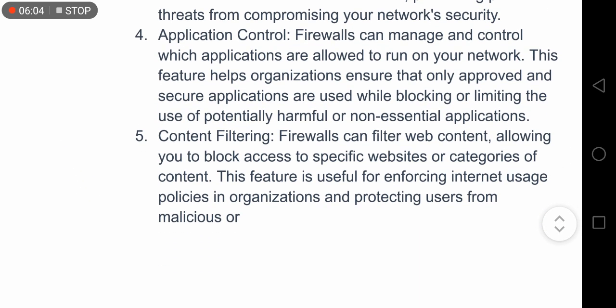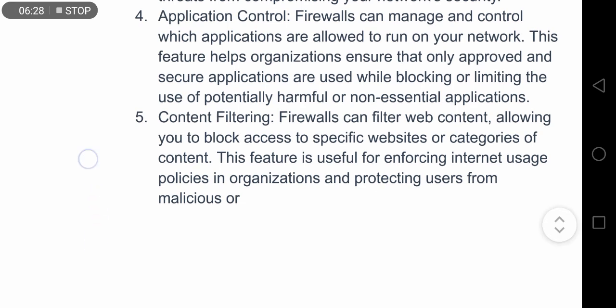Number 4. Application control. Firewalls can manage and control which applications are allowed to run on your network. This feature helps organizations ensure that only approved and secure applications are used, while blocking or limiting the use of potentially harmful or non-essential applications.